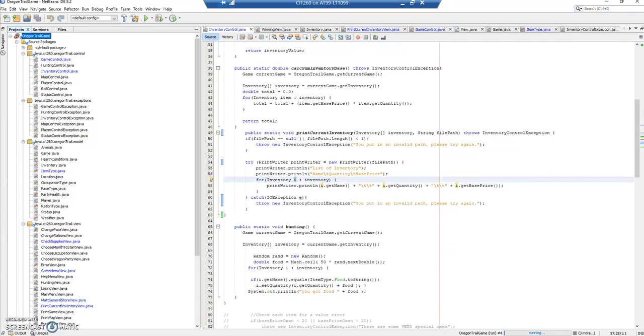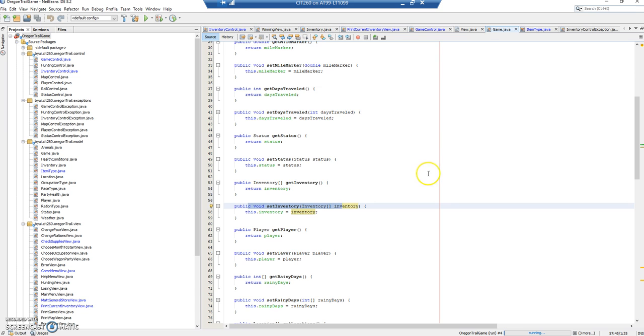For our rubric, the first thing we have to do is explain the difference between static class variables and non-static or instance variables and give examples of code on those. A static variable is something that has the same value all the way across all the instances of that class, whereas non-static or instance variables can have different values within the class.